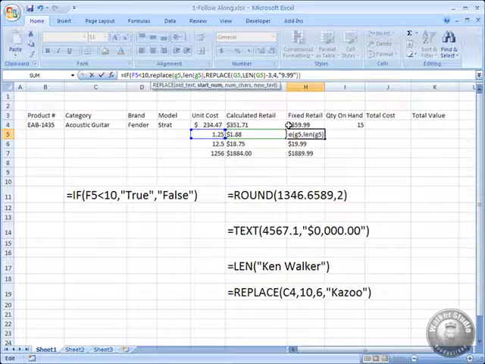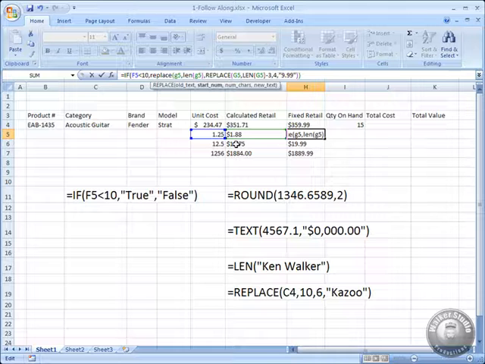Because if, let's look at this, the length of this string right now is 1, 2, 3, 4, 5. We want to start replacing text at that first 8. So if we take 5 and subtract 1, that gives us the number 4 position. And that's exactly where we want to start.